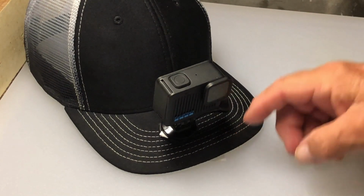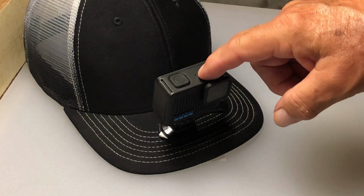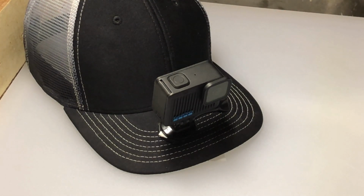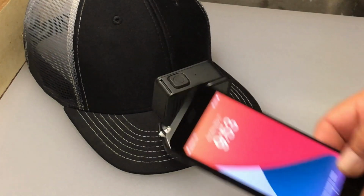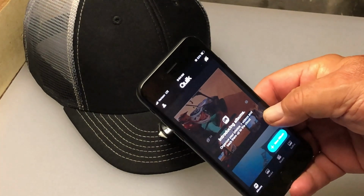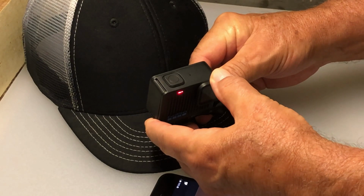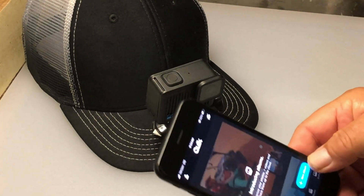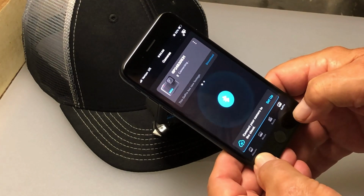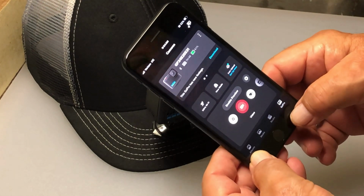Now, something else, it does not have stabilization inside the camera. You have to have the GoPro Quik app, and you connect the app on your phone to this camera, which I'm going to do right now. Oh, you have to turn this camera on. Stupid me. The on button's right there on the side. Okay, that little red light came on. It clicked. So I'm just going to hit this down here on the bottom where it says GoPro. I hope you can see this phone. It's searching for it right now. It's found it. It's connected.